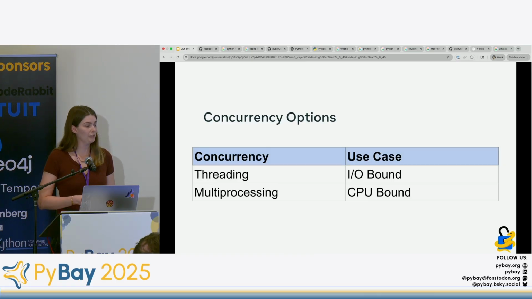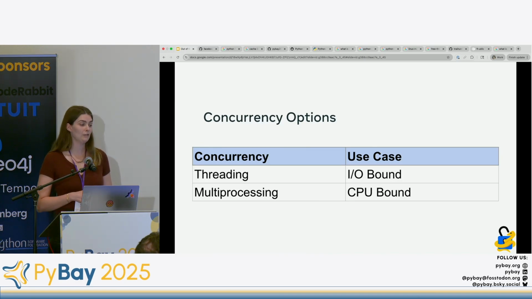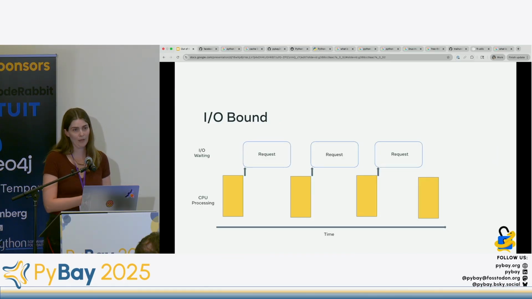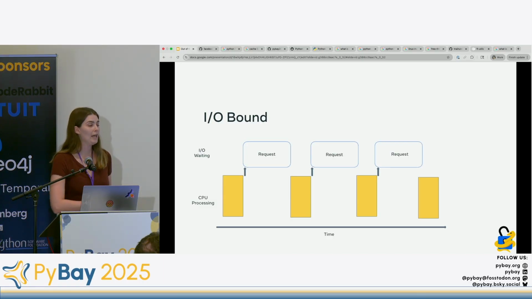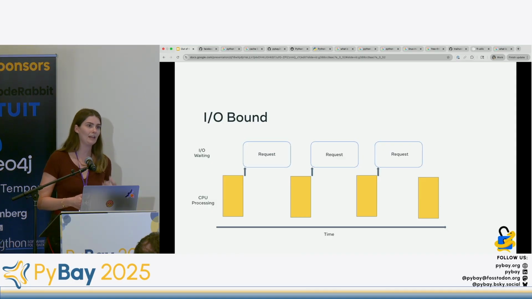So traditionally, threading and multiprocessing have had two really clear use cases that hasn't budged much. Threading is for I/O-bound code, and multiprocessing is for CPU-bound code. If you're not familiar with these topics, I/O-bound means that we are not waiting on how fast our CPU can crunch through some work. Instead, we are waiting on some external request. Maybe we're waiting on a network call, a database call, a file read, something like that. That's the bottleneck of our program, not the CPU.